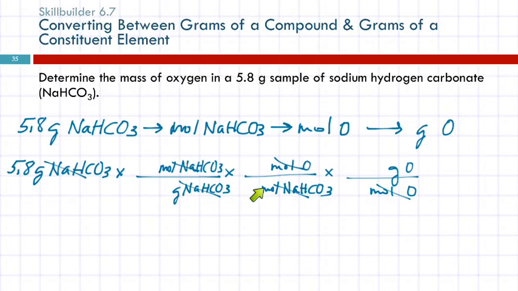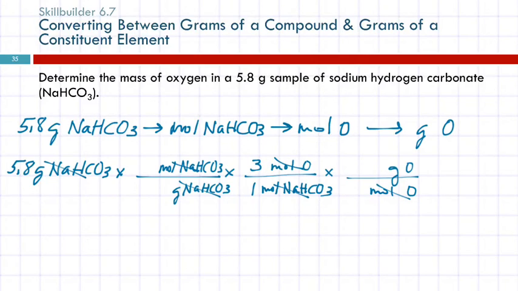Well, we already talked about this one in the middle. Moles of oxygen to moles of sodium hydrogen carbonate. We get that just by looking at the chemical formula. 1 unit of this has 3 oxygens. So 1 mole has 3 moles of oxygen. If you think about a tricycle, how many wheels does it have? 3. Yeah, it wasn't supposed to be a trick question. 3 wheels on a tricycle.